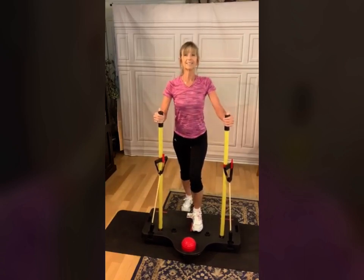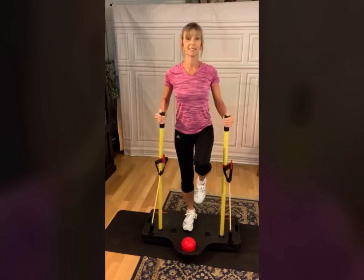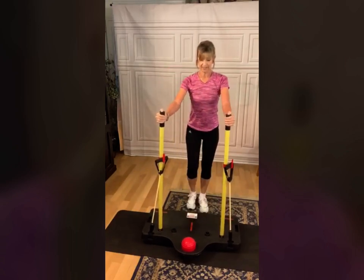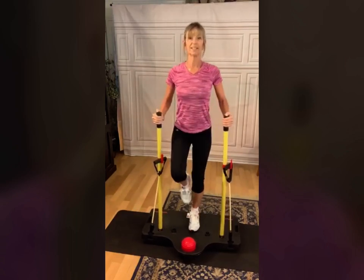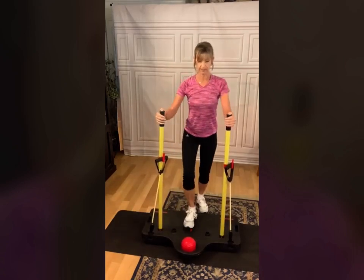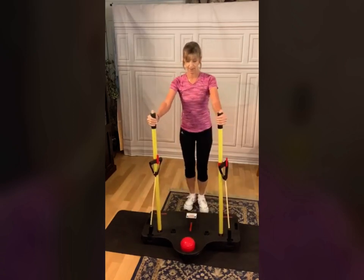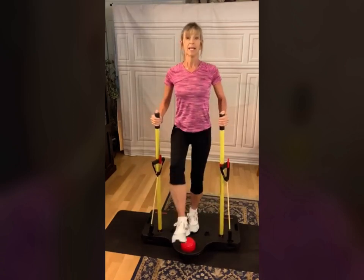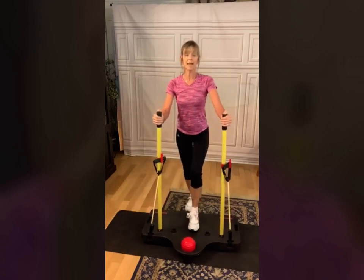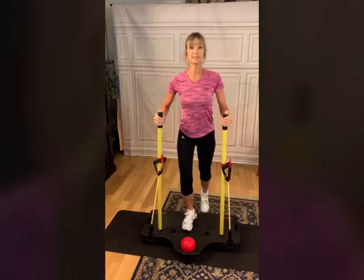So here's where we really start to see the carryover to climbing steps, right? So you're gonna step up on one foot, lift the other knee to get to the other foot, and then step back down. And we're gonna add that little forward action, almost like you are putting that foot on a step above. Now try to keep this slow and balanced. I am alternating feet.